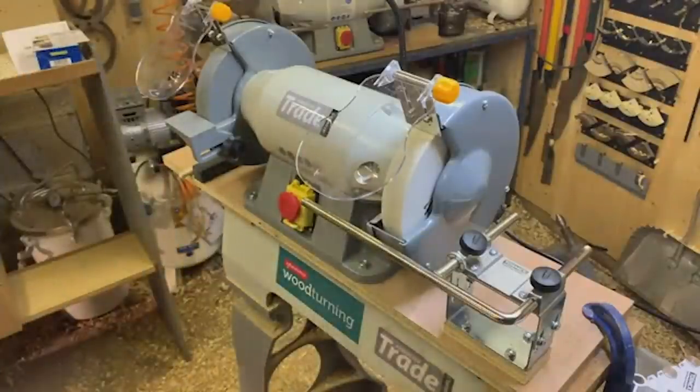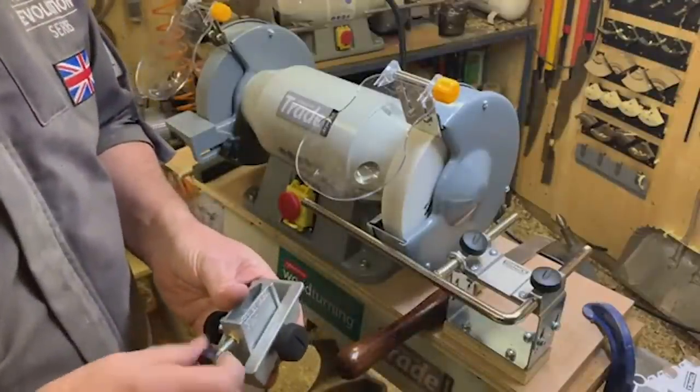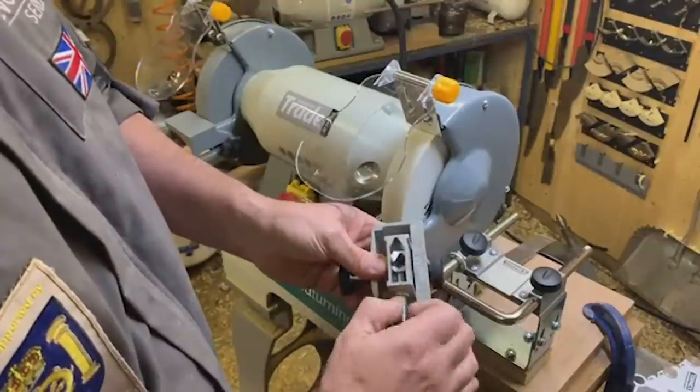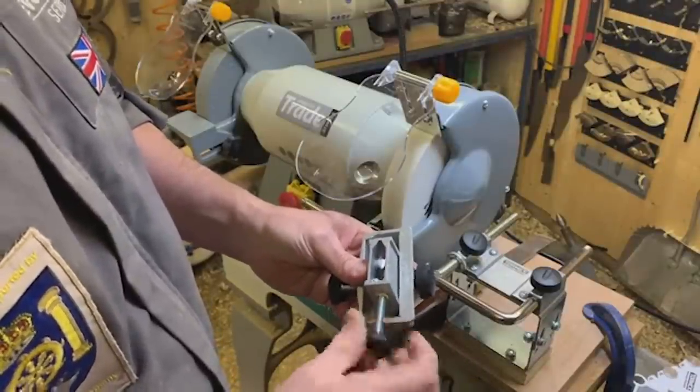I'm going to use a standard skew chisel. You've got 15 minutes left to go. Yeah. Oh, we're nearly there. Shall I just one more to do? So you've got a clamp inside. All the way back.